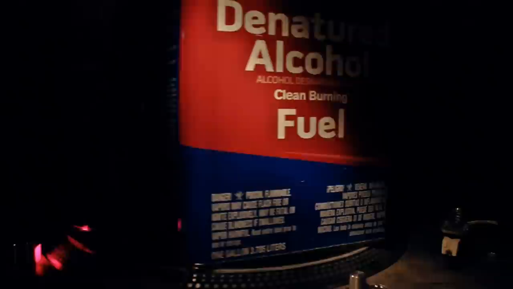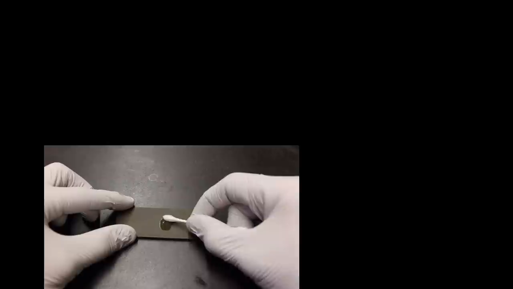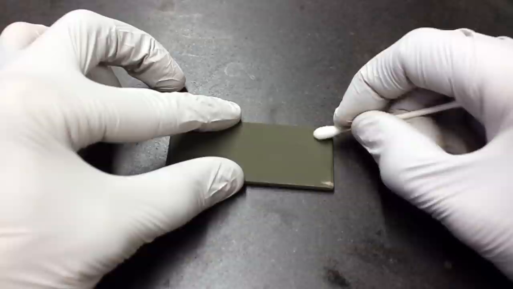Firearms are exposed to a plethora of chemicals. This test simulates some of them. First is the ever-common denatured alcohol. Secondly is its tougher cousin, acetone. Third is the popular Break-Free CLP. Fourth is Butch's Bore Shine. And fifth is brake parts cleaner.